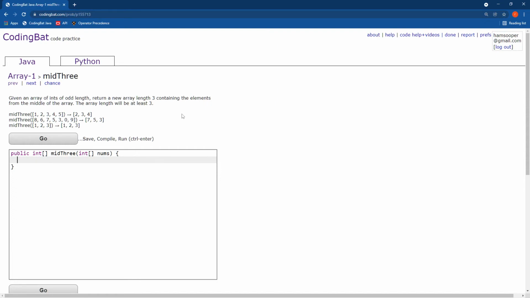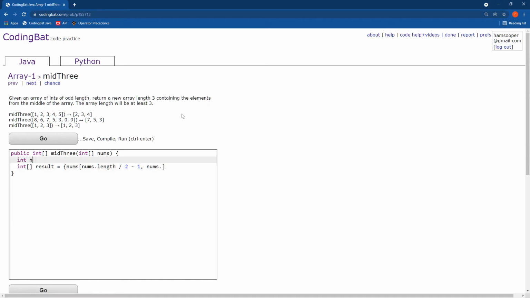Hopefully, if you want to pause and think about that, the indices will be at n over 2 minus 1, at n over 2, and at n over 2 plus 1, where all those divisions are int divisions. Because obviously, if they weren't, then I'd end up with decimals, and that wouldn't make sense for indices in an array. So the middle three elements are going to be the elements at index n over 2 minus 1, at n over 2.